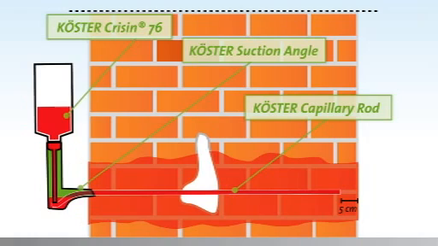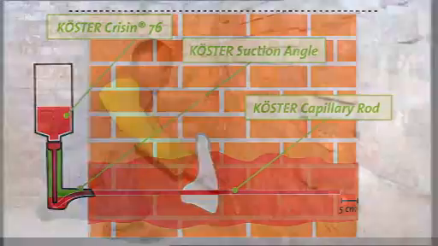The fluid is only dispersed into the wall where the capillary rods have contact to the drill hole. The pressureless injection of the material prevents waste of the injection material and makes consumption of the material very easy to calculate. Due to the function of the suction angle, the holes are not drilled at an angle, but horizontally through the joint bed. The pressureless suction angle system uses the same capillary forces that cause wicking moisture. In this way, the waterproofing is installed into the finest capillary pores.